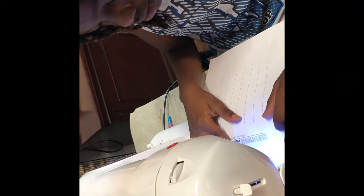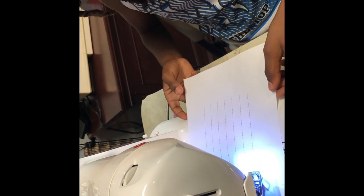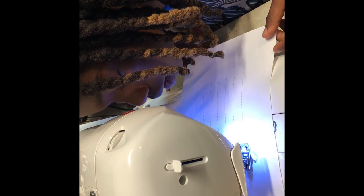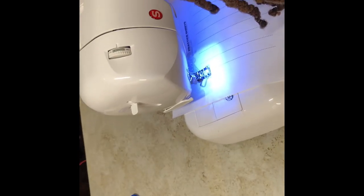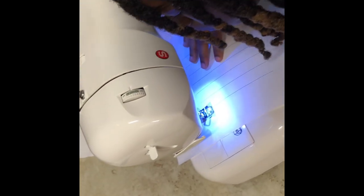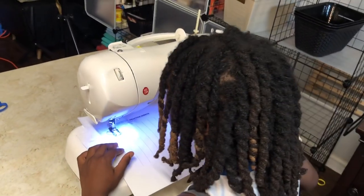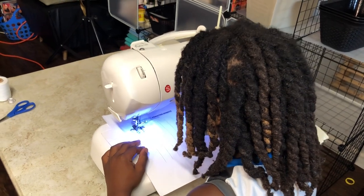Okay, so we are going to take our worksheet and we are going to use our hand wheel and we are going to stitch in a straight line, no thread, no bobbin thread, just the needle. So Ashton has to line this up with the presser foot and the needle and use his hand to get the lines straight on the paper. Now you have to hold your paper and you need to turn your hand wheel at the same time. Make sure you're straight on the line.